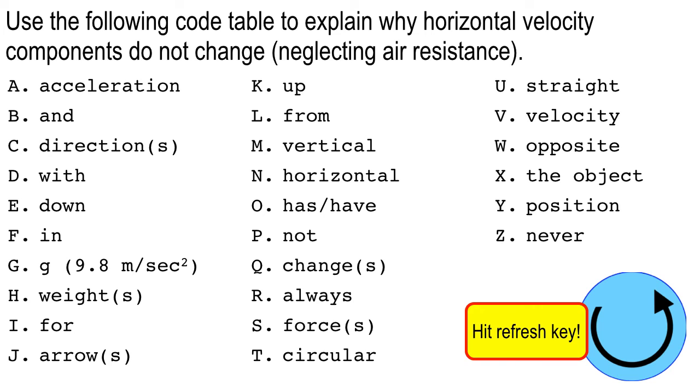But now, if you want to ask how I would answer, let's see, how would I answer that one? Z N S, never horizontal force, or ZNA, never horizontal. Now, what's the colloquial? What's the Bugs Bunny sentence I used in class the other day? From the Bugs Bunny car. There's no such thing as horizontal gravity.